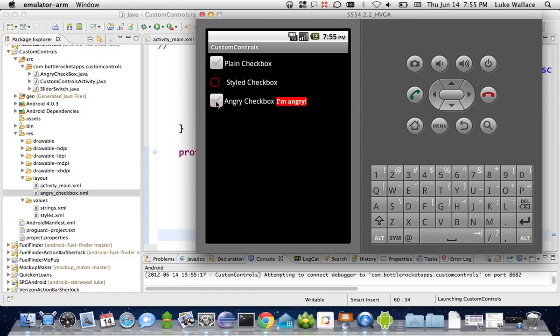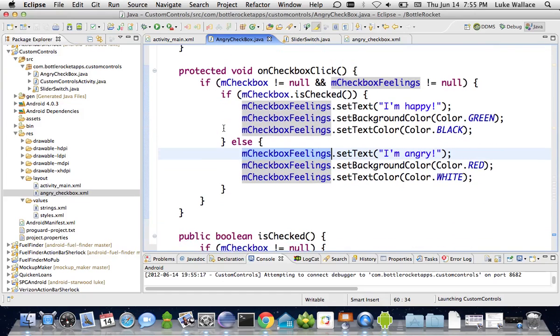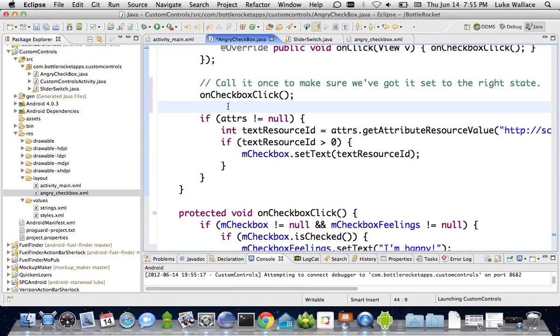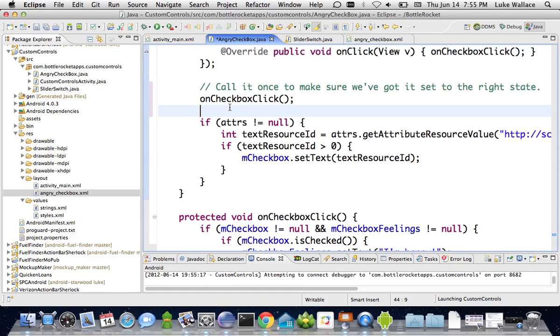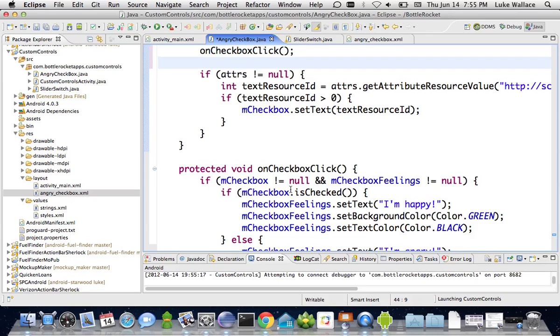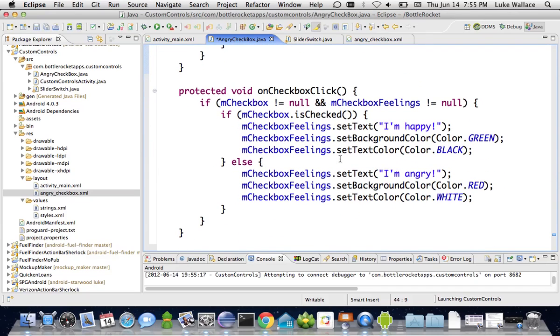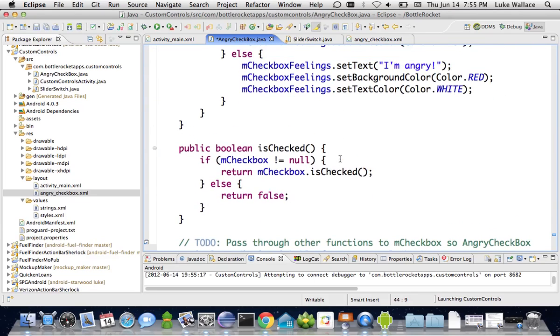We can see that when it checks, the event fires, and it checks the state, and then updates that little view. So there's this little call in here that I did not do. It was on purpose. Everybody see that, I guess? It's pretty easy to see when I have all the answers just commented out. So we call it once just to make sure that it's set, because this doesn't actually change the state of anything. I mean, it changes the state of the feelings, but it doesn't actually change the state of the checkbox, so that's fine to initialize.